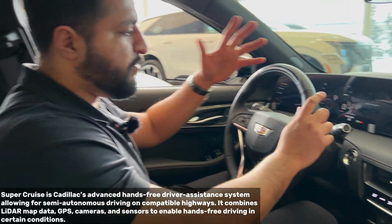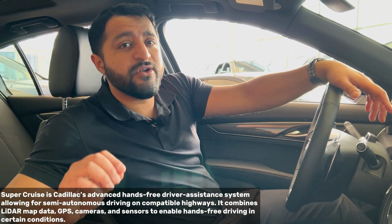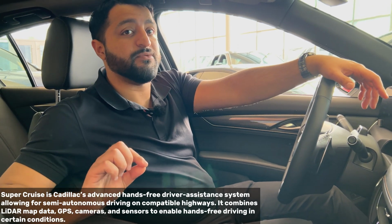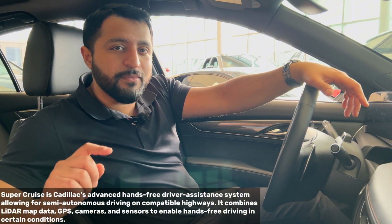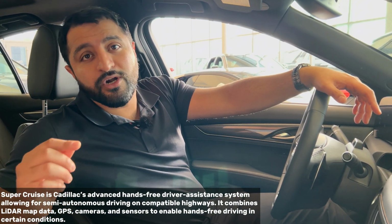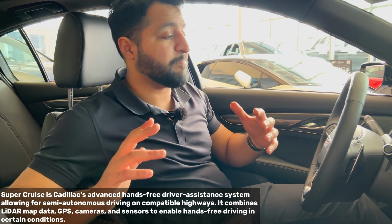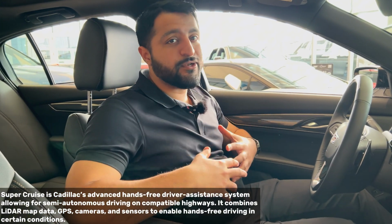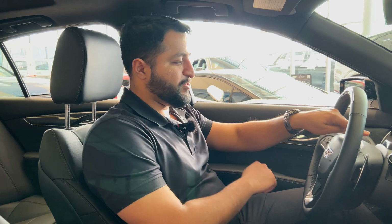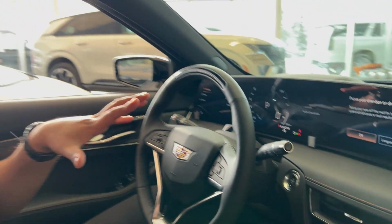By the way, one thing about the Super Cruise is now in 2025 you have 400,000 miles of coverage in US and Canada, and it's going to be up to a million just towards the end of 2025 or mid 2026. That's what GM is projecting. So you can go from here to anywhere as long as there's no accidents or anything like that without touching your steering wheel, as long as you're just sitting straight, because there is a camera on your steering wheel that watches your face at all times, right?